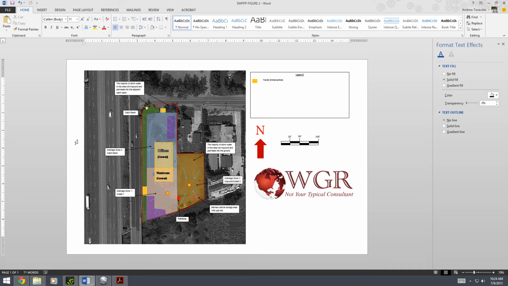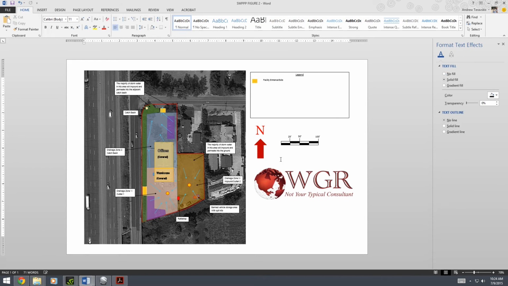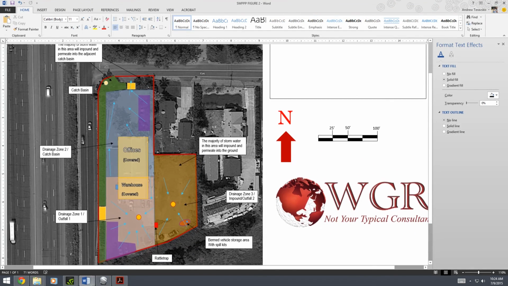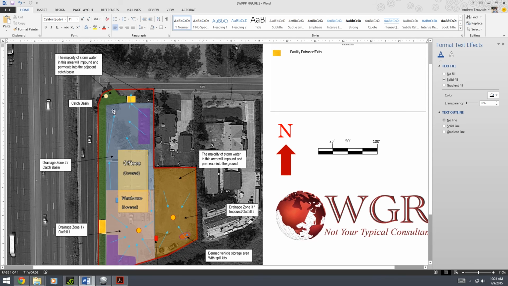I'll show you the one I normally use. See, it's a little different. You can make it however you like, add 3D shapes, whatever. This is just a basic north arrow. You can change it to black if you want. But there you go. And then you have your scale, you have your company logo. You have all the notes on your page, so you say that this is the permeable area, and if you don't want to put it out in a text box, just put it out in the legend, like have this shape color in here saying this is your permeable area, this is your paved area, this is your vegetated area, and so on and so forth.